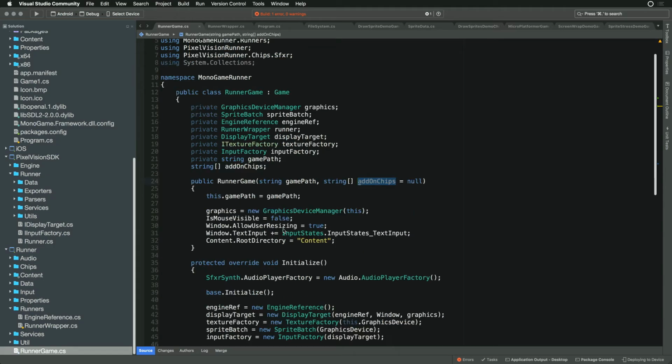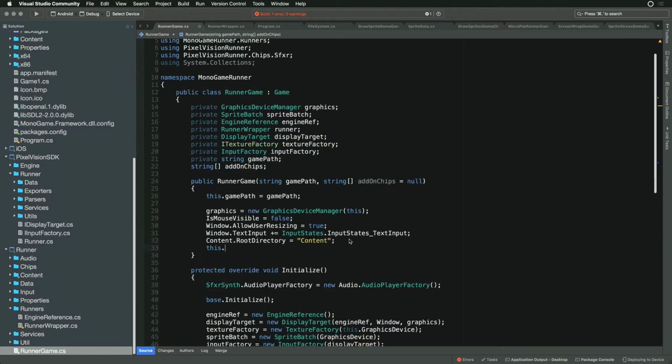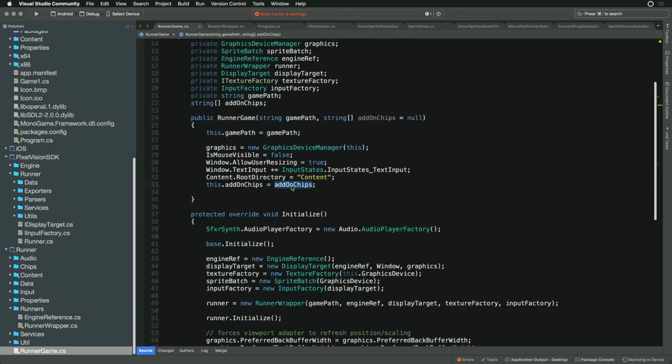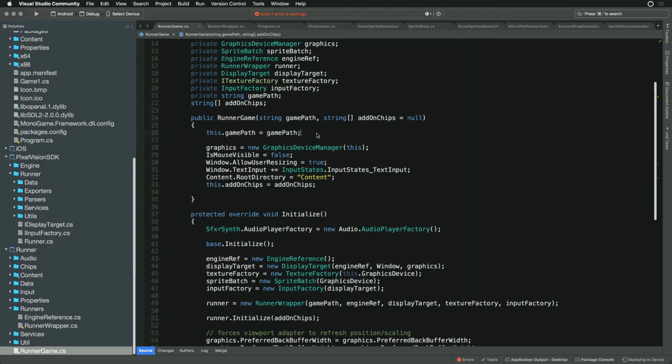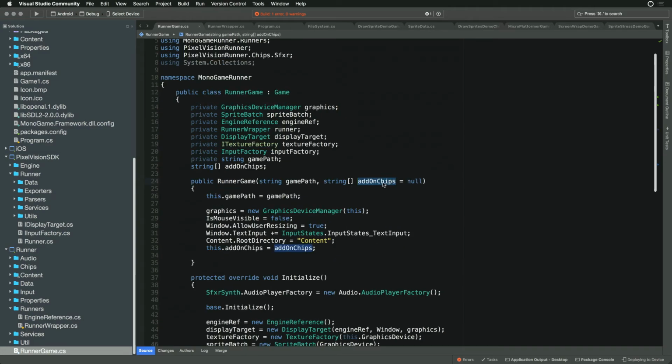And then we'll do this dot add chips, and I don't know if I can pass this in like this. It's an array and IEnumerable. Runner initialize IEnumerable. Okay, cool.